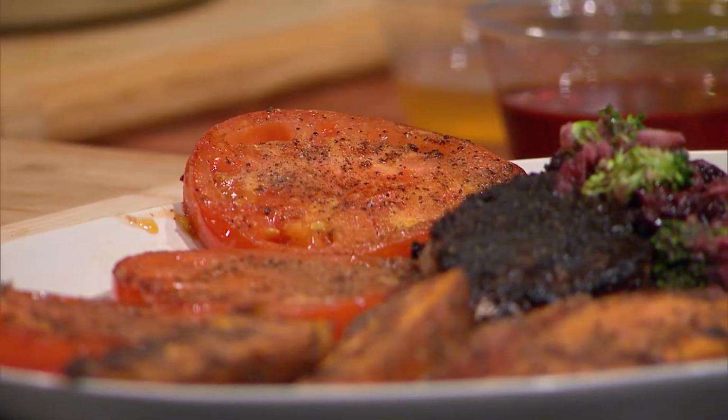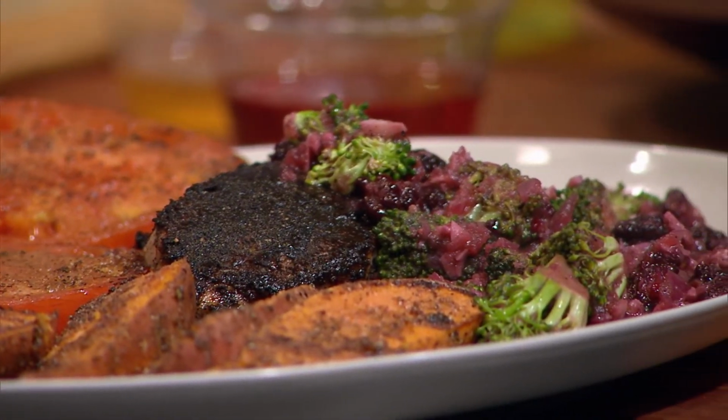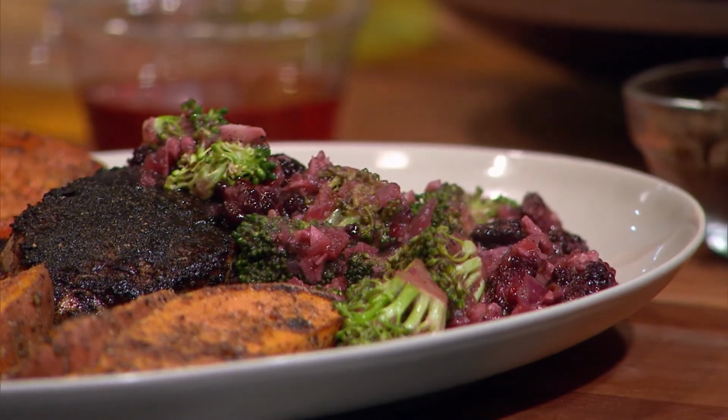blackberry and broccoli, which could come right out basically of your service. Sweet potatoes that are savory, instead of yams like people think of for holidays. And then just some beautiful grilled tomatoes. It really is a perfect balanced meal. It's healthy. It's going to be very flavorful. And I think that's the fun part of what we do here.